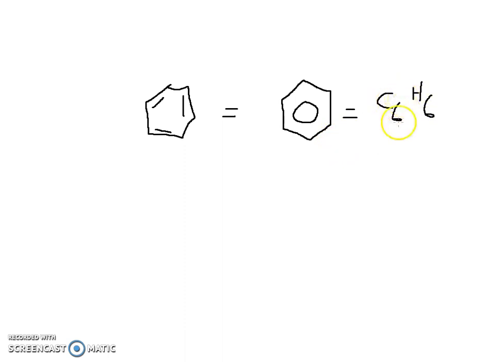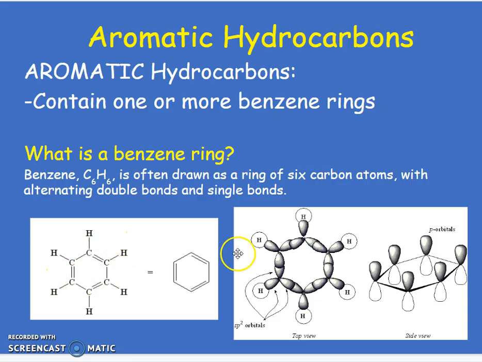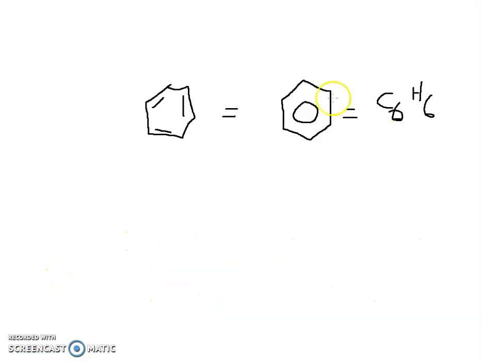Okay, so when you're doing this, you can represent it with, let me go back for a second, this structure, or this structure. I'll be honest, I use this probably 99% of the time because it's just easier to do. So just to draw in the circle. Now, keep in mind, these carbon skeletons can be used not just for benzene, but for other compounds as well. So I'll show you what I mean by that.